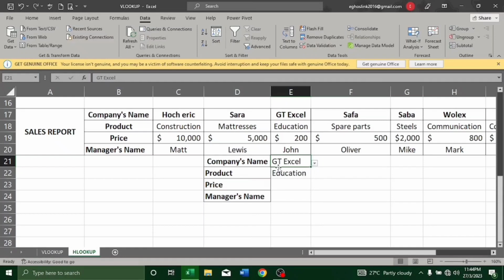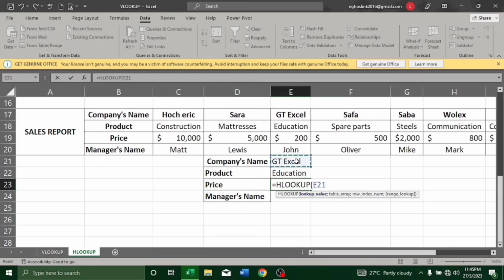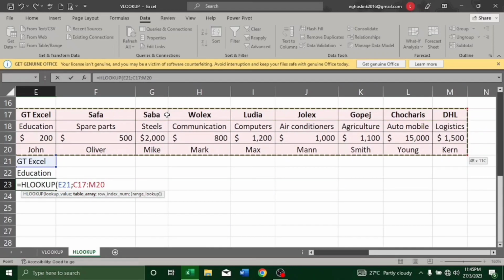That means GTEXCEL company is into education. Now let's go straight to price. Equal sign HLOOKUP, double click, then lookup value. This is our lookup value, followed by semicolon, table array, followed by semicolon.